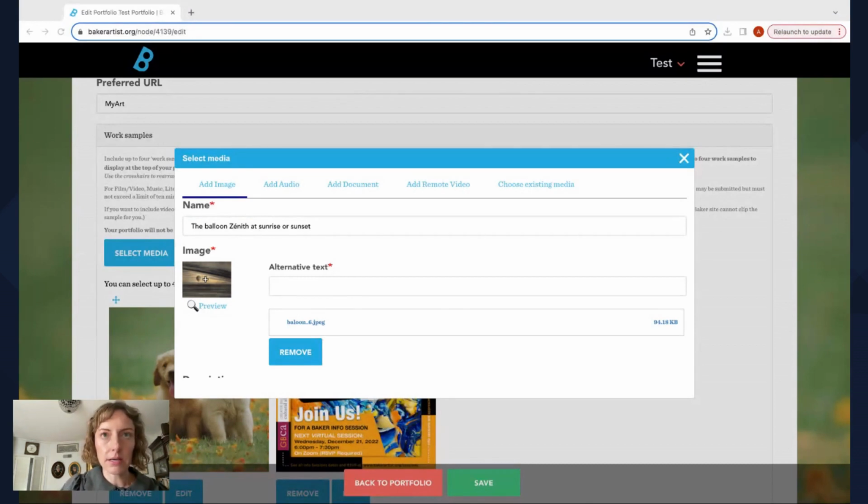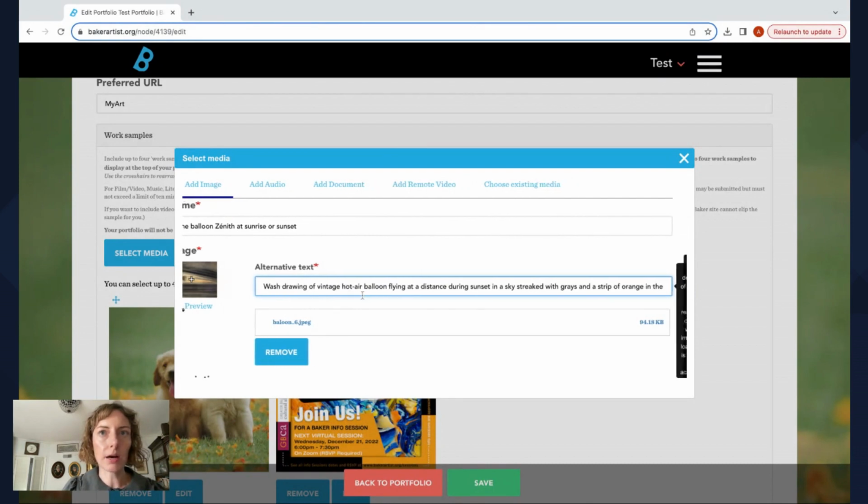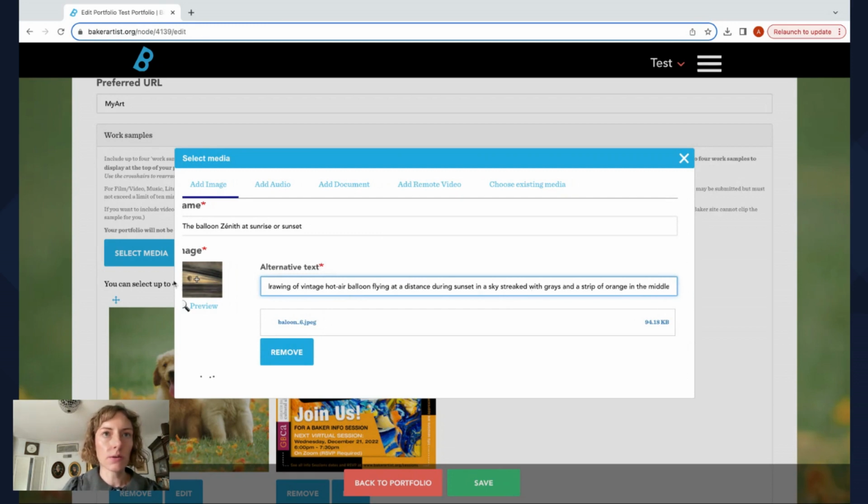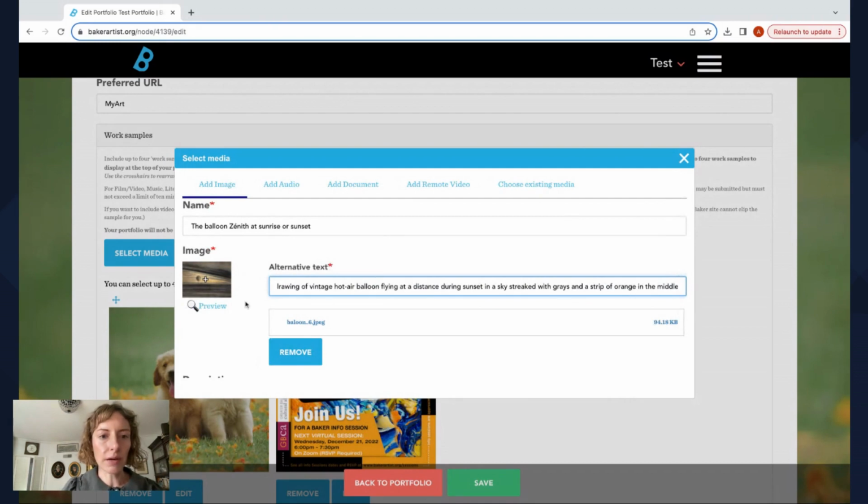An alternative text for an image like this might be: wash drawing, a vintage hot air balloon flying at a distance during sunset in a sky streaked with grays and a strip of orange in the middle. So you can see that describes more or less what's happening in that image, and you'll see when I save it, it'll get a little bit bigger.